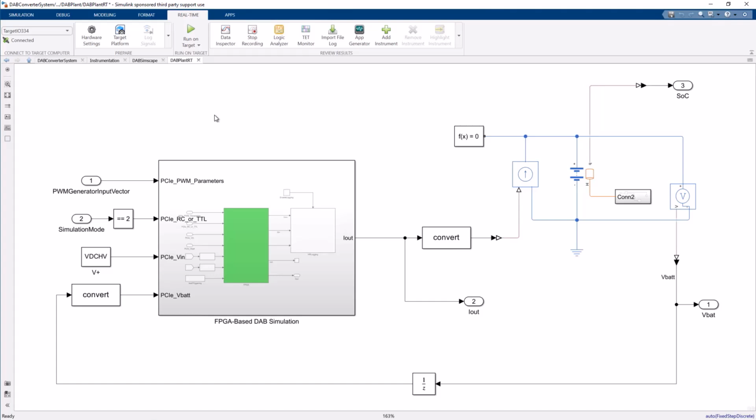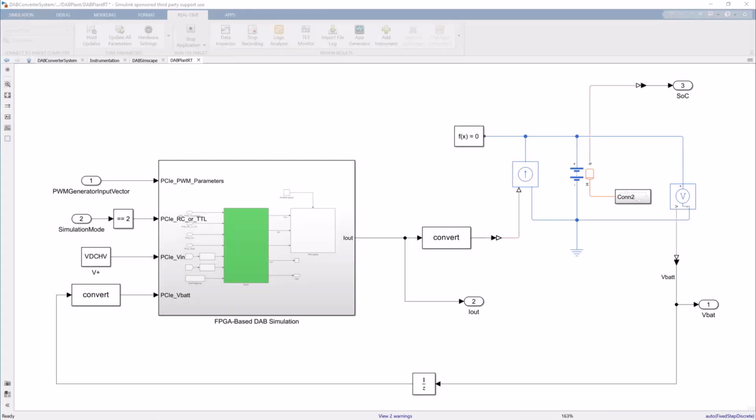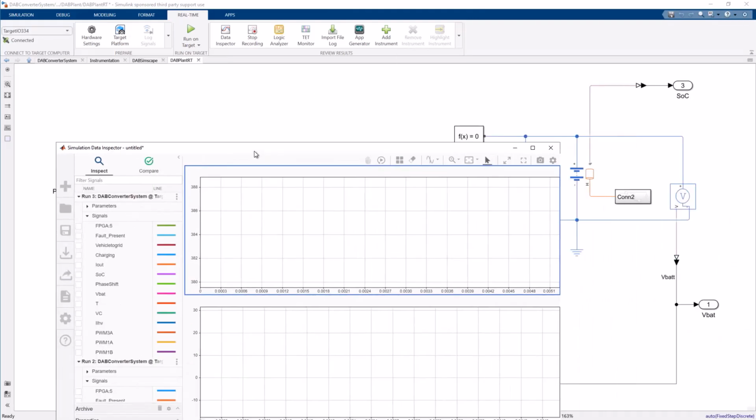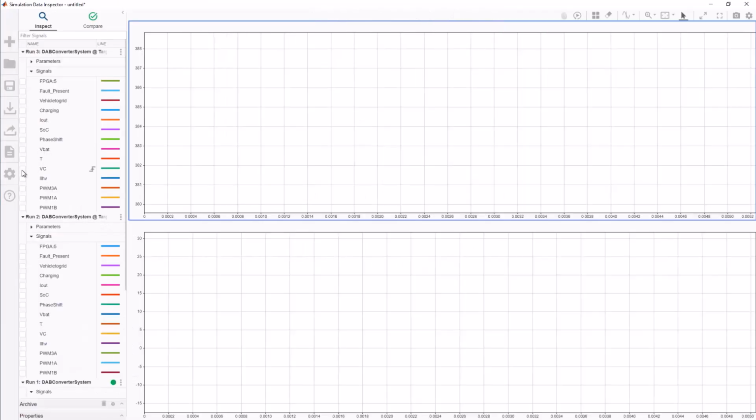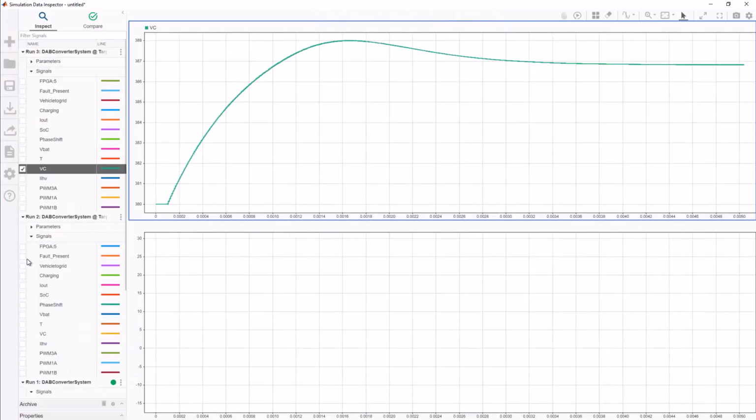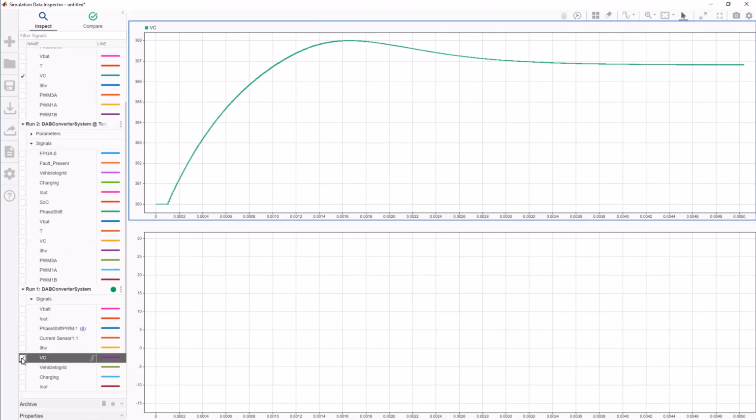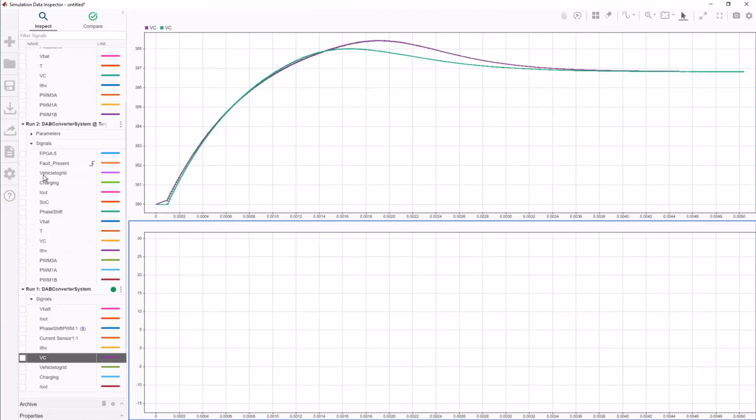To verify the correctness and proper development of the FPGA design, you can run a simulation using the real-time model-in-the-loop mode. This mode allows you to simulate both the power converter and controller in real time, with the converter simulation accelerated on the Simulink programmable FPGA. Let's proceed by running the simulation and then compare data with our golden reference baseline.